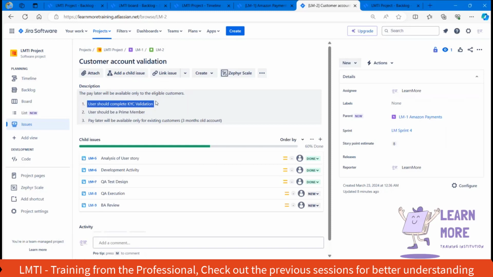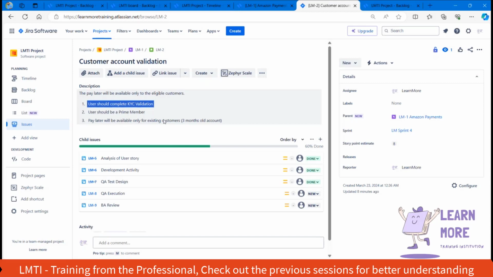It says the user should complete the KYC validation, so we can check whether the account has completed the KYC validation. If the KYC validation is completed, then we need to check whether the pay later option is enabled. If the user has not completed the KYC verification, then pay later should not be enabled, even though he is a prime member. Likewise, we are going to derive all possible combinations.